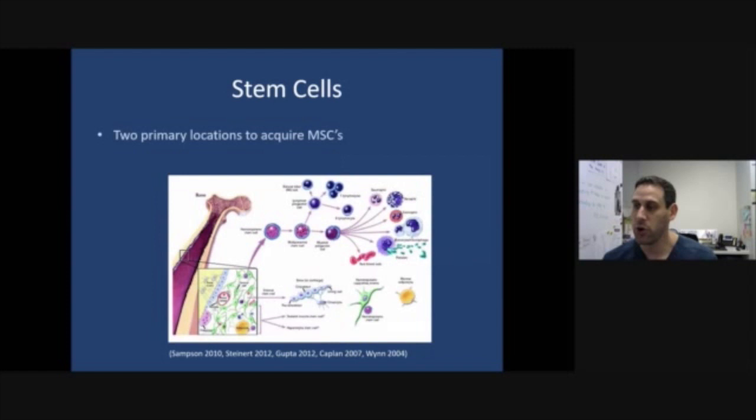We get stem cells from a whole bunch of areas. The two areas that I get stem cells from are bone marrow and fat. We also, at Mayo Clinic, had an FDA phase one trial that we were culturing these stem cells in a lab.